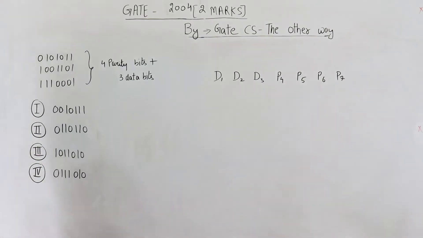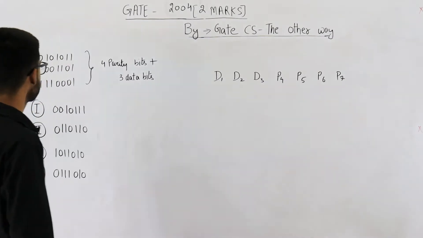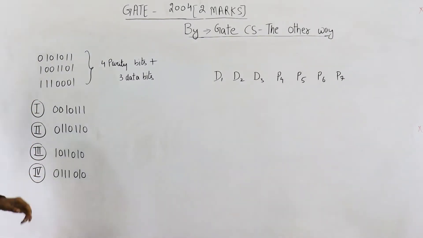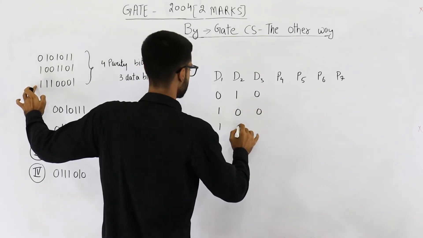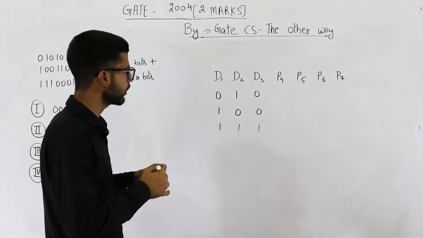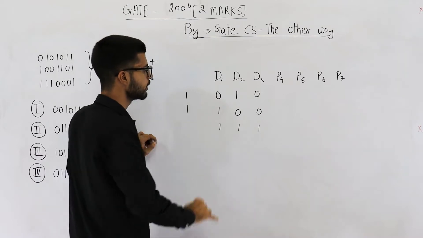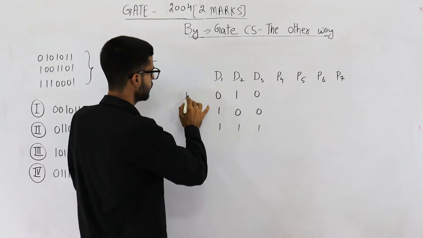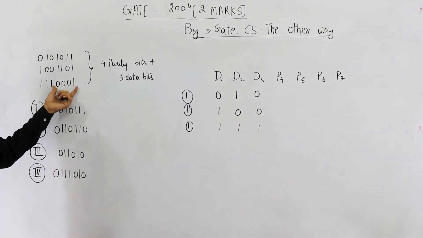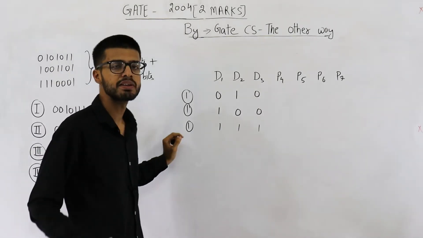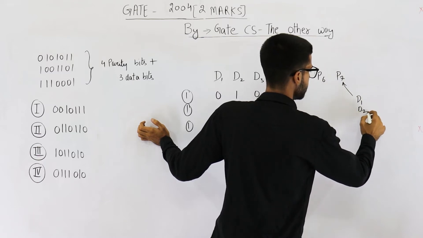Now we need to determine what bits each parity bit represents. For the three given code word patterns, the data portions are 010, 100, and 111. If we determine the parity of all three data bits for each pattern, it is 1, 1, and 1 respectively. Checking which column has 1, 1, 1 across all three patterns — it is p7. So p7 represents the parity of d1, d2, and d3.